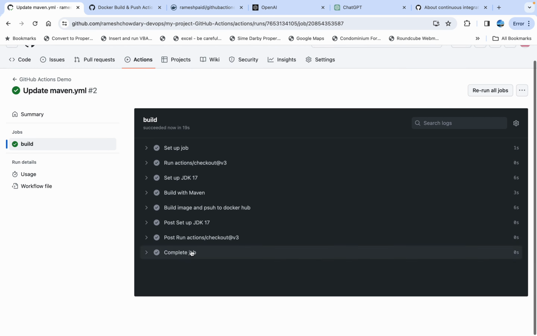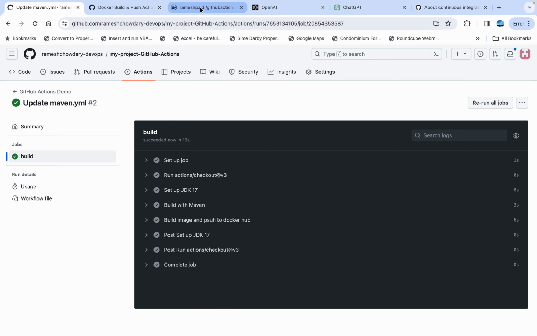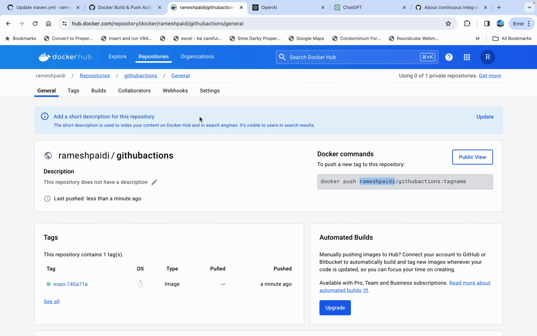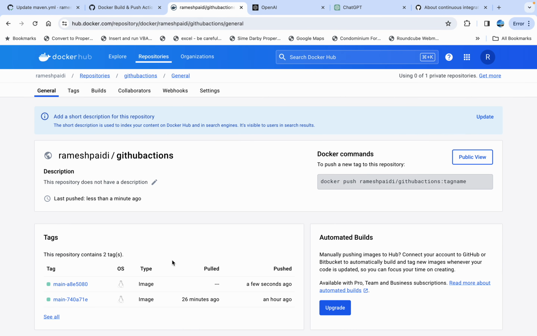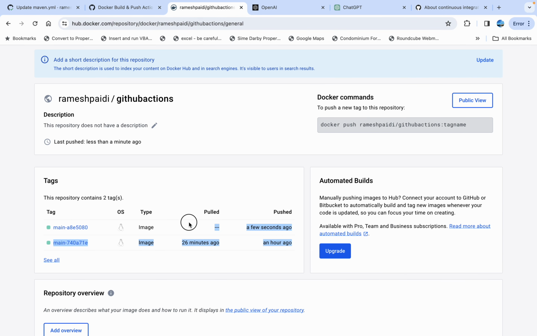So let's see. The Docker image is stored in my, so it's not stored yet. So let's refresh it. See here. So a few seconds ago, Docker image with commit tag. This is the commit tag. So successfully the Docker image is built, and it is pushed to Docker Hub.